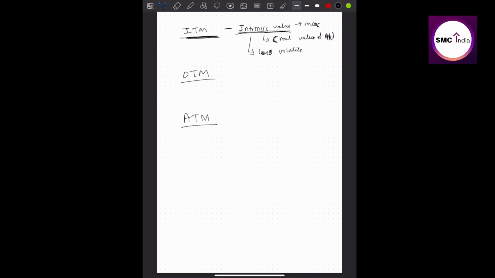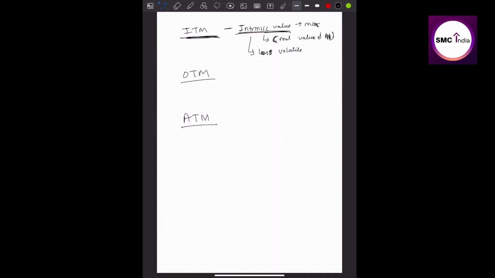So you must be thinking, why should anyone trade other than in the money? Because in the money is great, it saves me from volatility, it saves me from time duration. Because see, the longer your trade takes to achieve the target, the longer you will face the time value deduction, right? Here in the money the time value deduction is very less, so it's win-win.